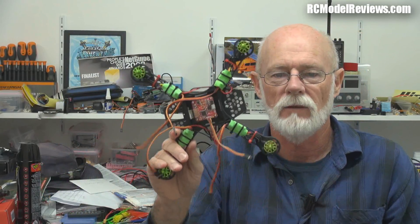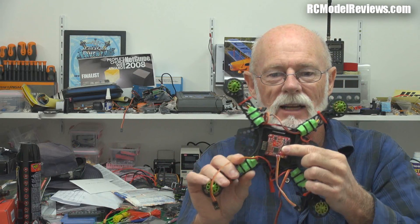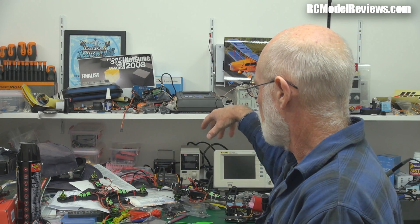I've built this one pretty much as per the instructions — which don't exist in the kit, because there are no instructions; you just work it out. But I'm building another one my own way. I've got rid of the bullet connectors — they're just weight and extra resistance — and I've soldered everything. I'm using the NAS32 board, because it's a much, much better board than the KK2 for this sort of thing. We'll do a comparison and see how it works against the stock standard off-the-shelf KK2 version. I'd say get the NAS32 board — it's about the same price as the KK Acro version, and they just work out of the box. I've never yet had to change any of the tuning on them regardless of what size frame I've put them in.